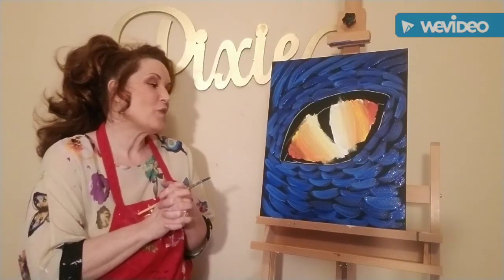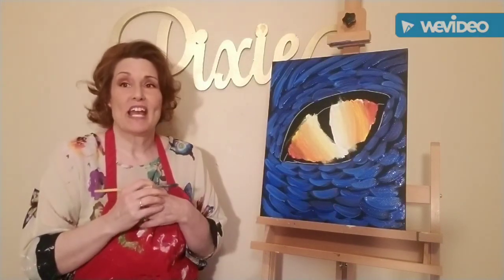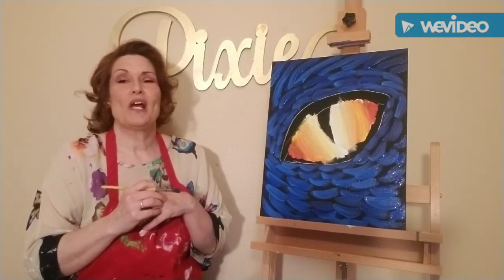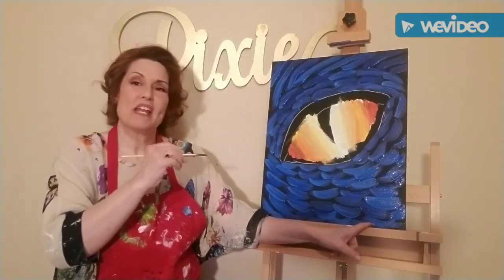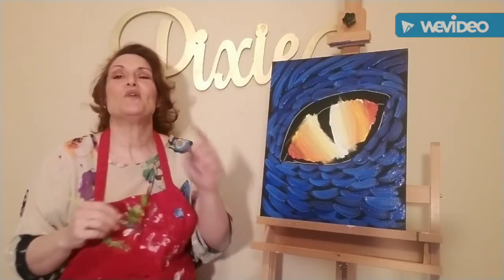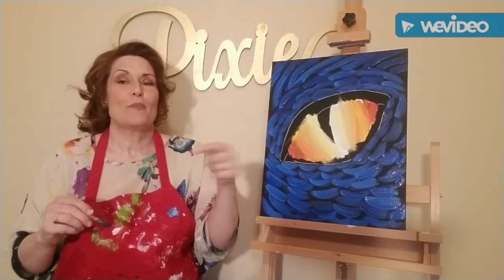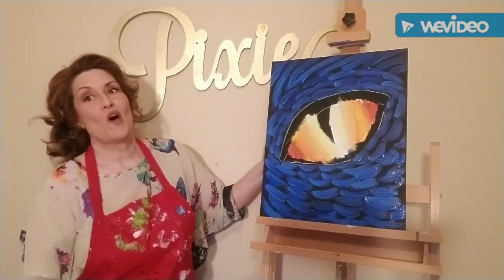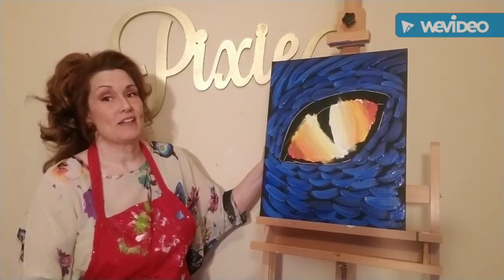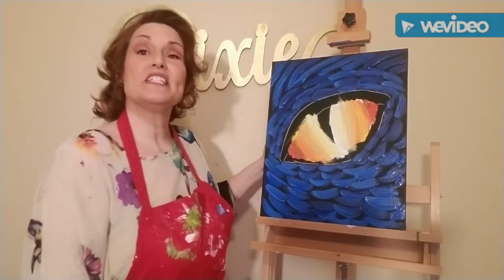Will we write our name in the bottom corner? Well, actually, we could do it with black paint, but that blue paint needs to dry a little bit because it will just smear right now. It's all wet. So I won't be here probably when you do it, because see how slimy it is? It'll just push the paint around and make a bunch of lumps of paint. And you know what's easier? Initials is easier than the whole name. Does that make sense? Like Pixie Alpus would just be P-E. Way easier than trying to write out the whole name. Initials is a good trick. Yeah, good question, Mateo. Who's ready to fix their eye?